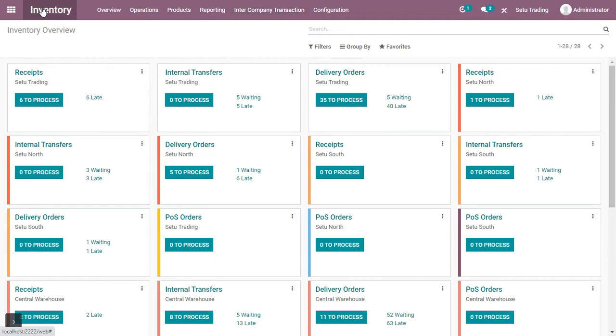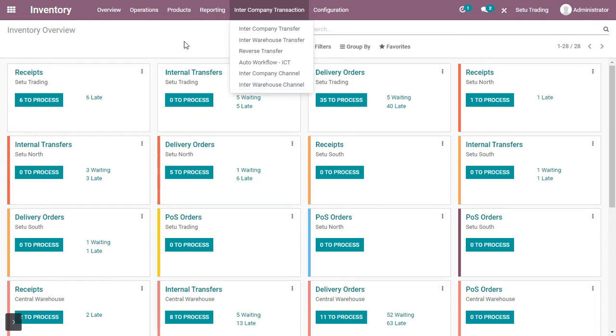In the previous tutorial, we already saw how the stock can be replenished between warehouses belonging to the same company using inter-warehouse transfer. This functionality will help me to replenish stock between warehouses belonging to the same company manually. To operate this inter-warehouse transfer in a fully automated way, you need to create an inter-warehouse channel. These two functionalities, inter-warehouse transfer and inter-warehouse channel, are explained in the previous tutorial.